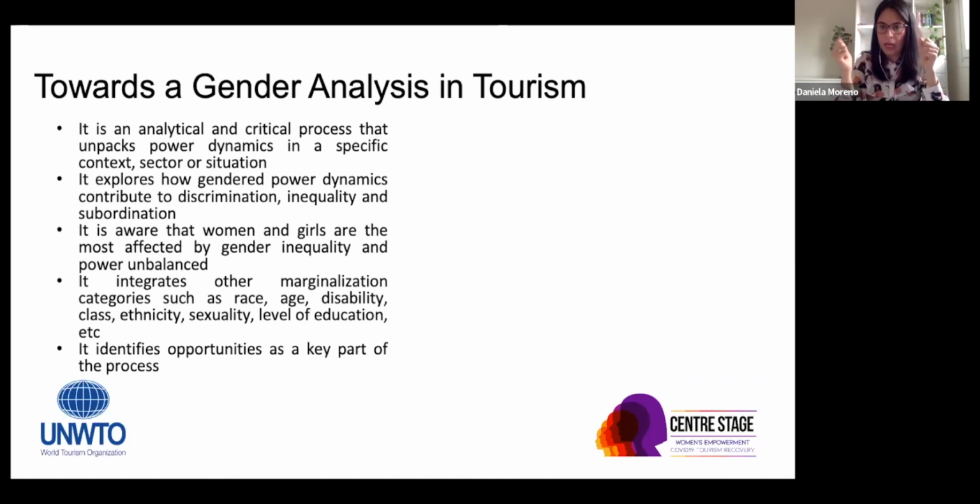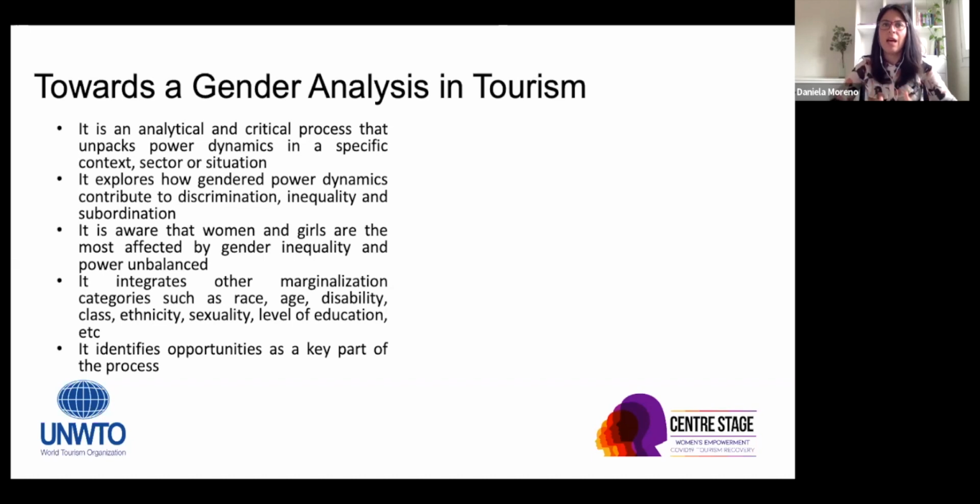For example, what Kosana said just now, she was talking about women that live in rural areas. So maybe the gender analysis that we want to carry out is going to be based on the context of rural women working in tourism versus urban women working in tourism, from different ages, different nationalities, different races as well. You can do that, and that's going to be very good for your gender analysis, because we are going to get to the detail of why this is happening.